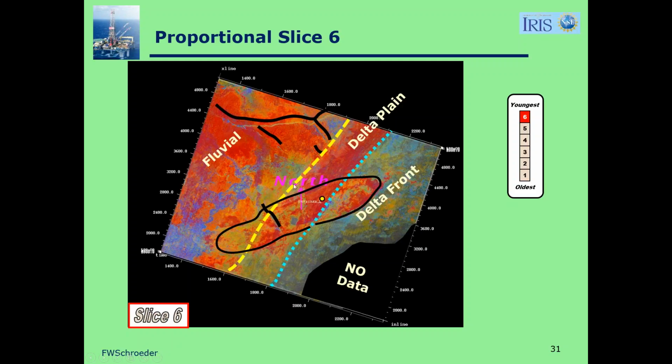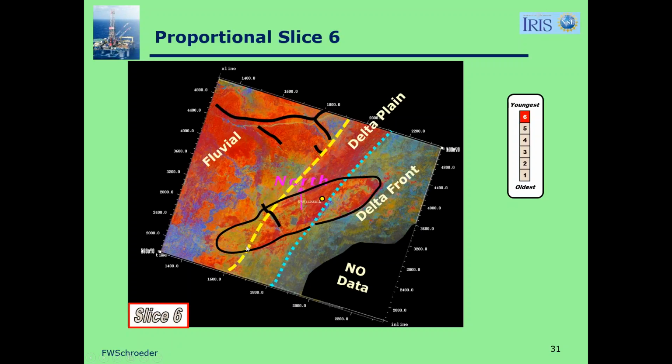If we drill right through the top Latrobe unconformity into the uppermost part of the upper Latrobe, we would expect delta front type of deposits here, and that's going to be our best reservoir quality. We're going to expect delta plain types of sands here. That's an intermediate reservoir quality, and fluvial sands over here. That's good, but not as good as the others in terms of reservoir quality.